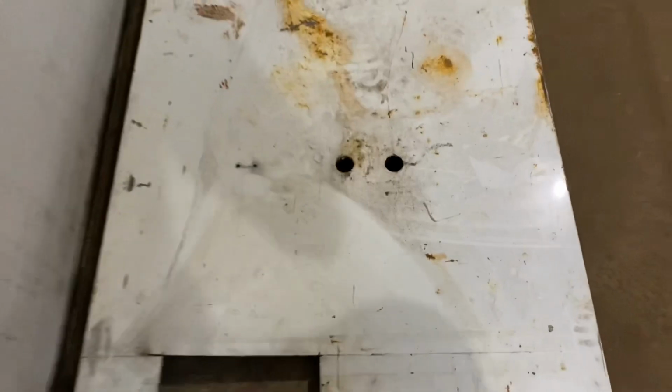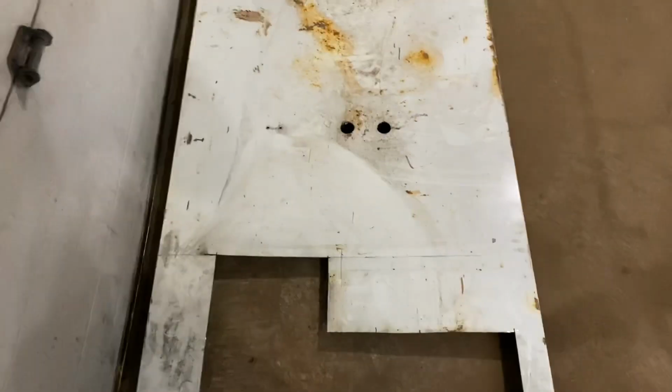So this is all I have for metal. There's just some metal my grandfather actually found lying on the side of the road. So this is what I use. I don't spend any money on stuff like this. It's basically all hand-me-downs, stuff people are throwing away. Just like to keep the cost down. So I'll mark this out now and I'll show you how I mark it out.